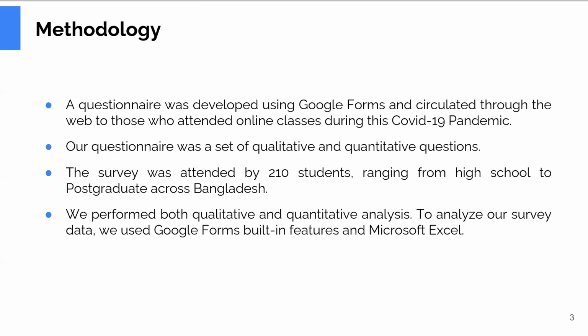Now, in terms of methodology, to know the views and opinions, we did a survey. Our survey was web-based. The survey was conducted in spring 2021. A questionnaire was developed using Google Forms and circulated to those who attended online classes during COVID-19. Our questionnaire was a set of qualitative and quantitative questions. Before the final question set, a standardized and unstructured preliminary questionnaire was developed with the help of literature review and informal conversation with students who participated in online classes.